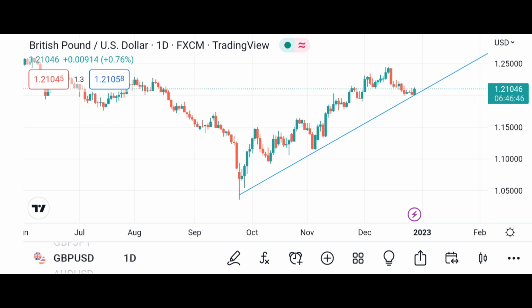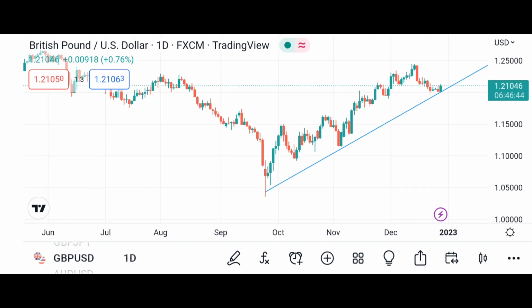So this is just a little I have to say about time frames. It is always good to look at the higher time frame, the daily time frame especially, and scale it down to the hourly time frame, or to the 4-hour time frame, or to whatever time frame you feel comfortable trading in. And you have to remember that the higher the time frame, the higher the probability that the trade setup that you are looking at will go in your favor. And also the farther it will go.